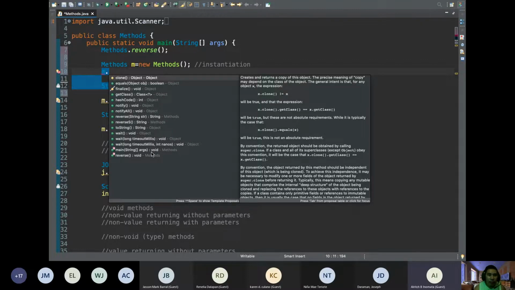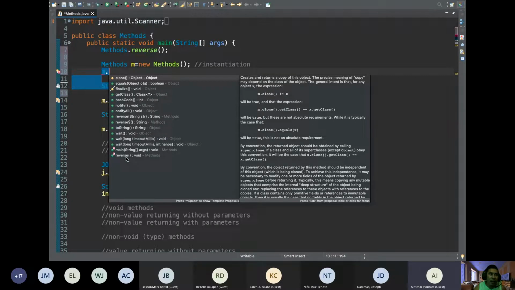Now this one right here, why is reverse also being called? Why can we still call reverse even though it is static? Basically it's because it's part of the class, so you can still call static methods. The restriction for a static method is none, because you can call it using both the class itself and the object itself.